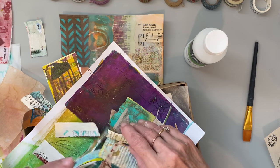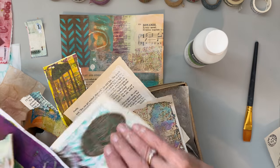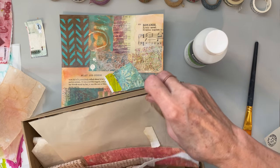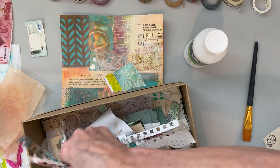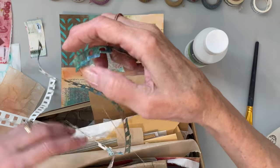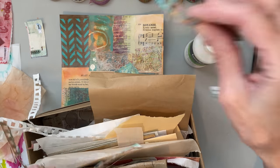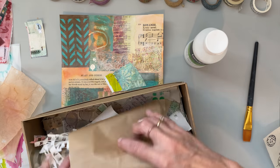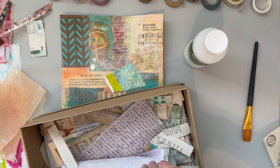There's one, and just kind of add those as just a different element to collage with that's not part of these painted papers that I did. So let's see what I have here. That one I can stamp on, maybe. Oh, some of this might be kind of fun too for a texture. These are those little strips from the spiral bound books that when I painted those and saved those, I have a project in mind to use those, but I may use a couple just for texture. Let's see what else.